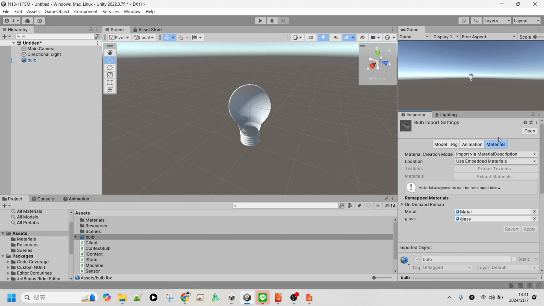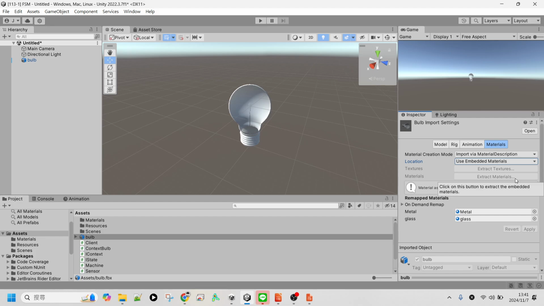Under the materials tab, there is this location setting. And I think there are two more buttons over here. The first button is called extract textures, and the second button is called extract materials. What are these buttons? All right, actually, an FBX file could also hold some textures within the file.